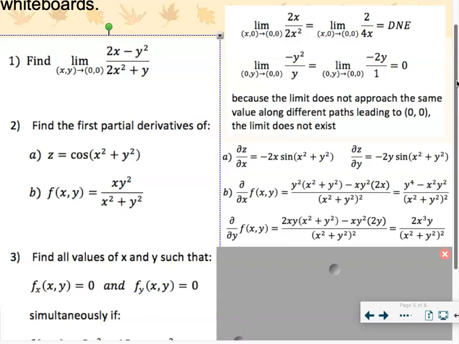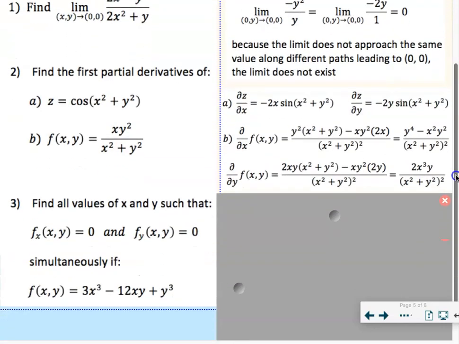Partial y. So again, we'd have to do quotient rule, but the derivative of the top now, instead of being y squared, is going to be 2xy times the bottom minus the top times the derivative of the bottom, which would be 2y, over the bottom squared, and then that simplifies to that. And it looks like you all had the right idea. I think I see all good work. Yeah. Oh, wait. Yep, good. That one's good. Just want to make sure you all remember quotient rule. Yeah, good. All right, the last one.